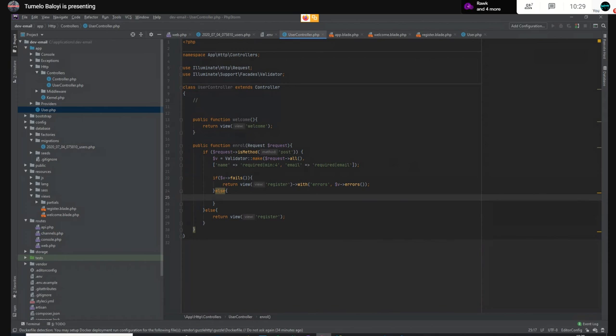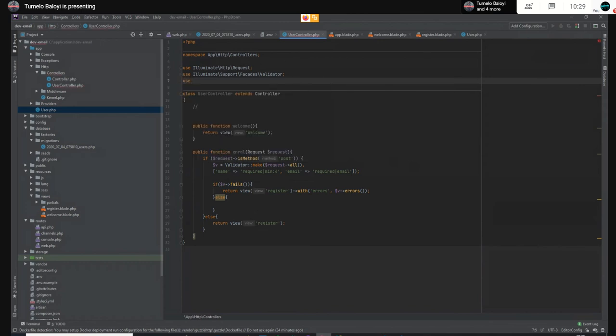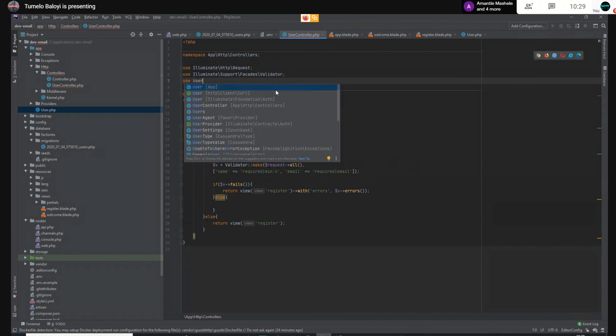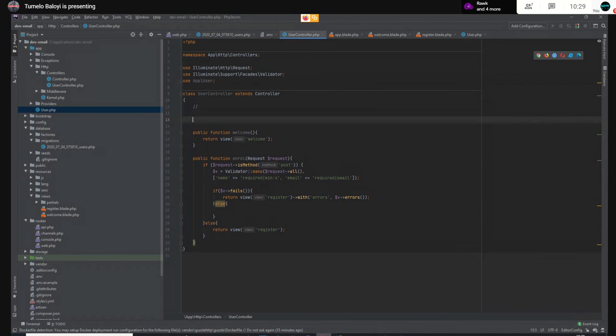Else we process. So here is a trick. What I do now most of the time is I come here, use User. So a user is a model. A model is an object representation of your database. So what I'm gonna do is I'm gonna say private user, like that, so that I don't have to initiate it all over.